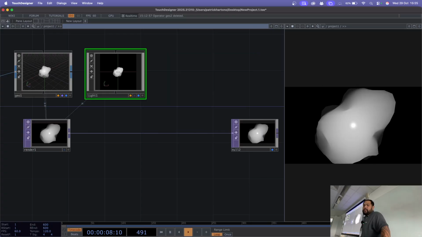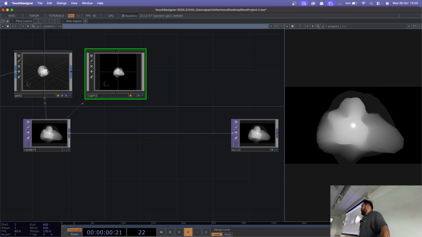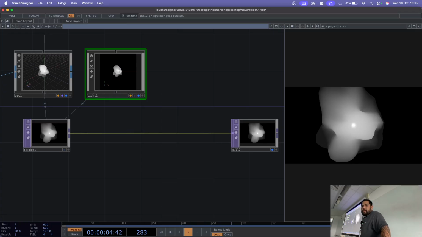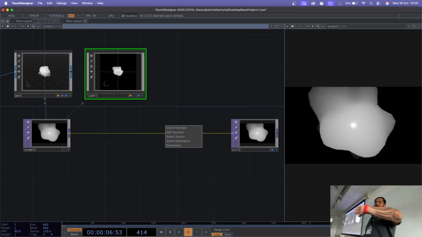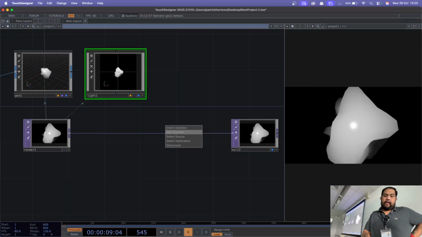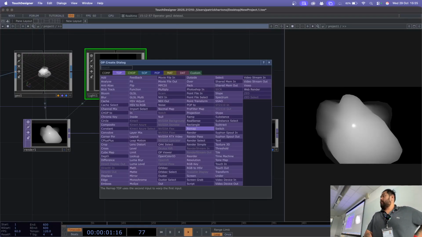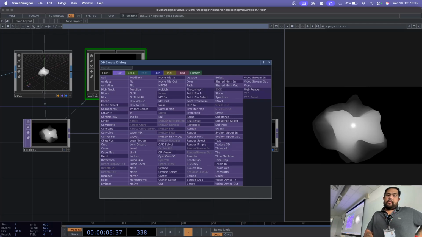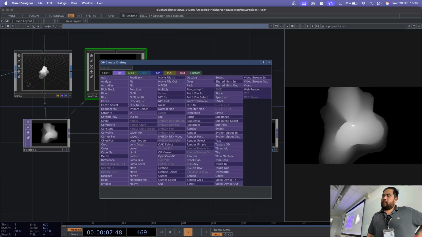Okay, now on the render network, right click on the render network, yeah. Then I would like to insert an operator, okay, and this operator called transform.